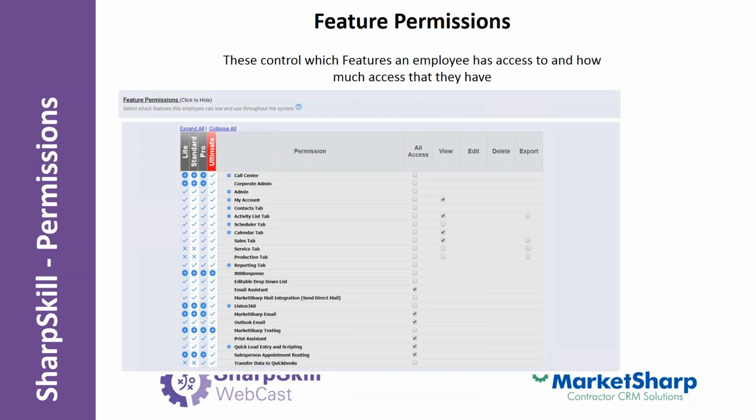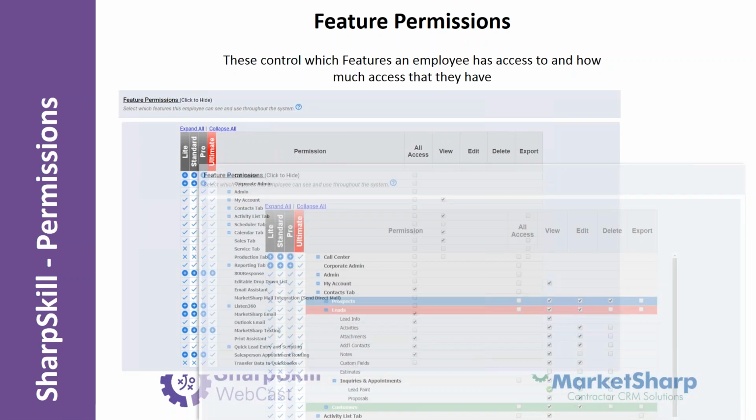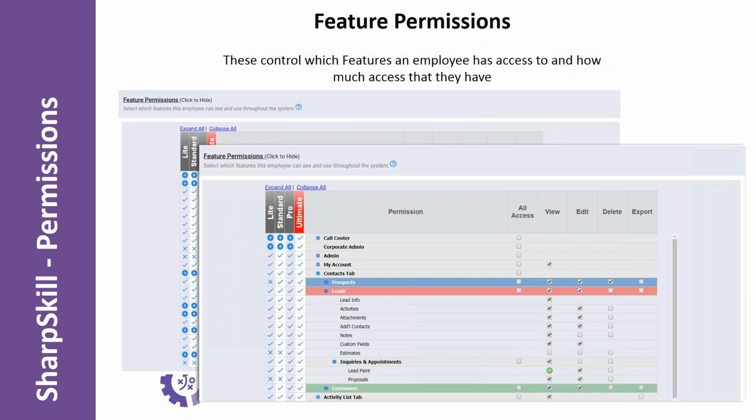Now, you can modify whether items can be viewed, edited, deleted, or exported from MarketSharp. Anytime there is a plus sign over on the left here, that means that this list can be expanded into more subgroups and more additional permissions. So just as an example of how these columns can work in conjunction with each other, let's say you had an employee that you wanted to be able to see notes, but not modify them in any way. Like we have set up here, you would have view checked and edit and delete unchecked.